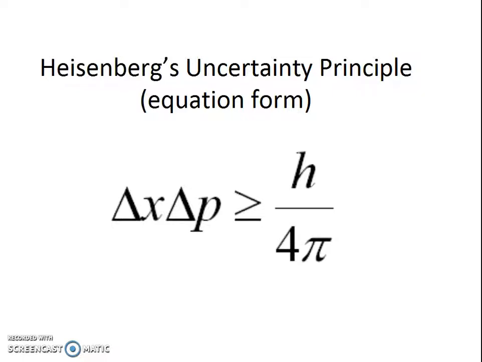Let's say you want to measure its momentum, right? So you track it and you find out how fast it's moving and you know its mass, you can calculate its momentum to a pretty high degree of precision, but in doing so it's moving, which means you don't know where it is at any given moment, and so there's a lot of uncertainty in its position. So that's what Heisenberg's uncertainty principle is saying.